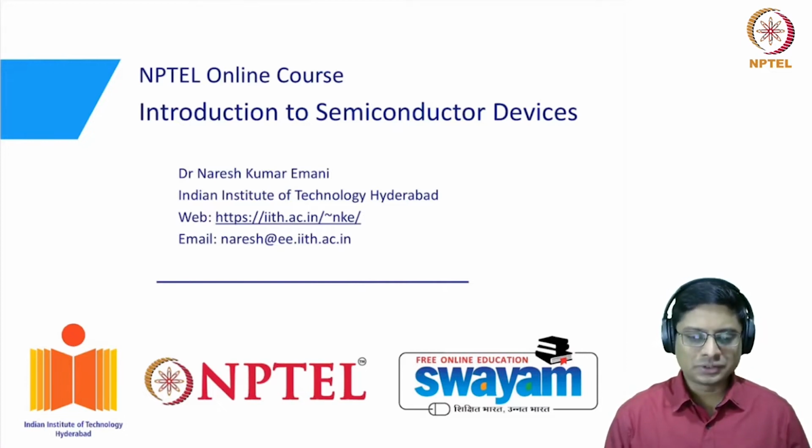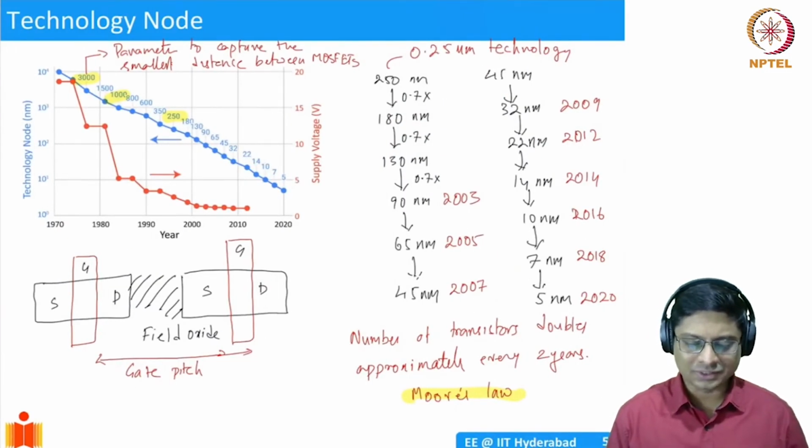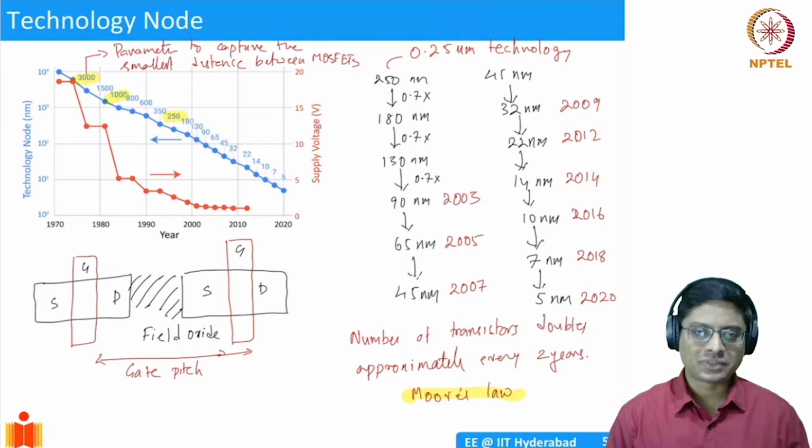But the idea of this course is not really to go into the details of it. So I'll quickly tell you one of the limitations of classical scaling, and how that comes from some physical principles. We can analyze that. So I said that we have to reduce the lateral and vertical dimensions by factor alpha, and also increase the doping concentrations and reduce the supply voltages. Well, to reduce supply voltages was one of the problems.